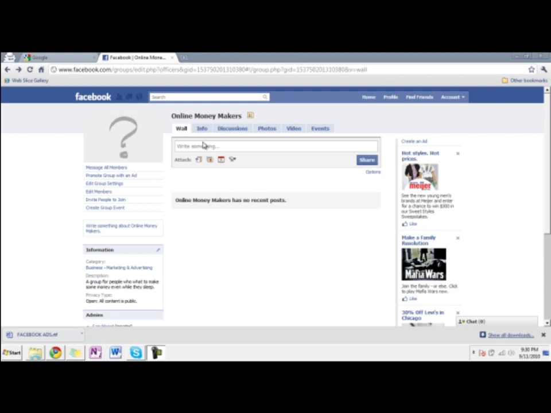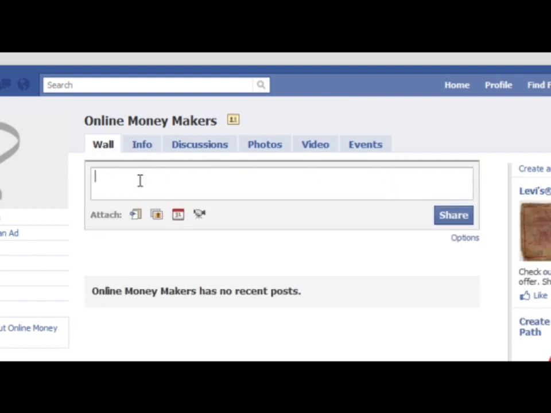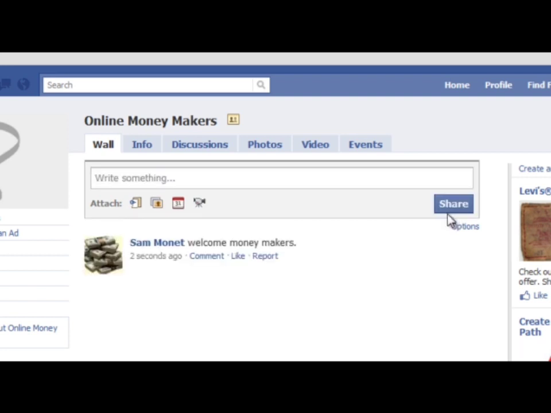You can also sign up with Google Alerts, and that will give you access to newspaper articles and blogs. And you can also go to dig.com, and that provides you with the same type of material. But just always remember that you need to be posting things on your wall to keep your group members entertained and intrigued. To post something on your wall, click the wall tab and just type in whatever you want to post right here. And if you took a video from YouTube, then you could post the link right here as well.